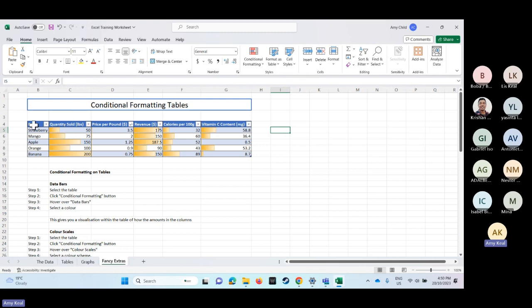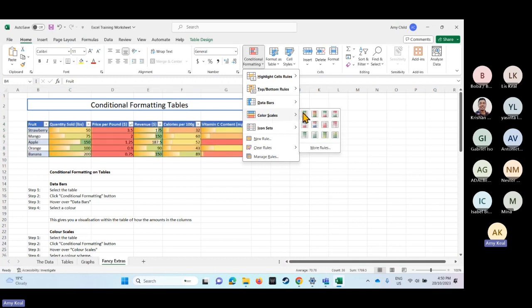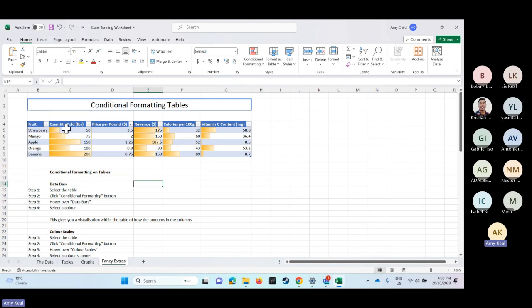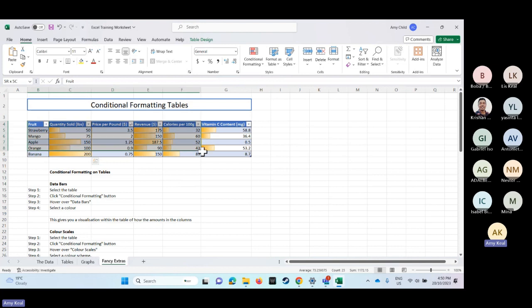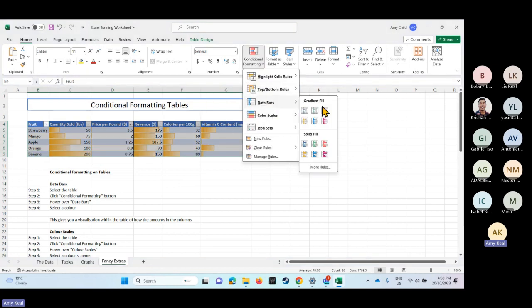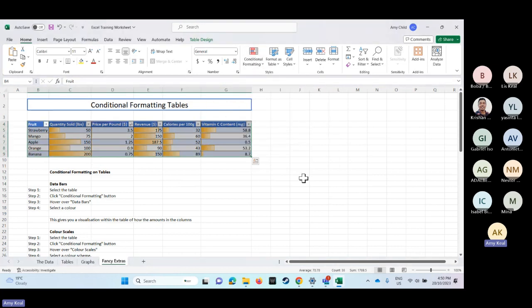Or similarly, if we want to use the conditional formatting again, we can use color scales. Because all of these different columns have very different types of numbers, these colors don't mean anything to me. It's just colorful. But if I want to take, for example, this one column and put the color formatting on, let me just take the data bars off. By the way, if you go back to the data bars and click on it again, no, that didn't work. Let's go back.